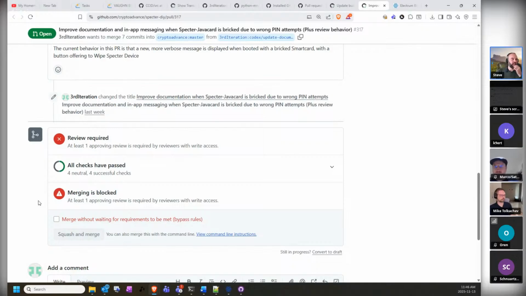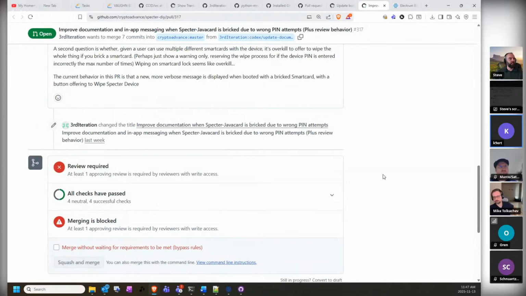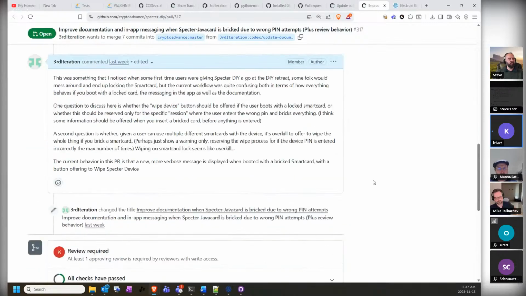I'll make a modification to take the button that offers to reset it away. Just because you're right, that doesn't actually fix it. So you hit reset and it still doesn't actually unlock the card. It just wipes this, which may not be what you wanted to do in the first place. So maybe really consider that to change, because it doesn't help at all.